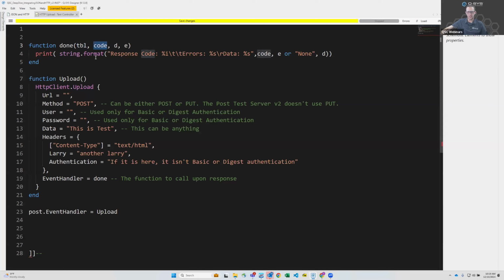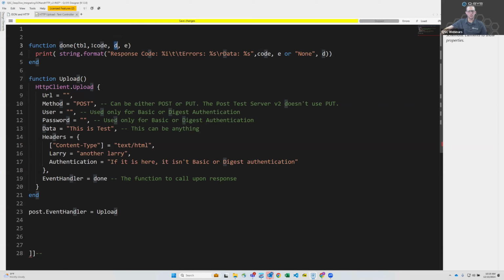So similar to our download command here, we return a table of all of our information. We get an error or a success code back. We get any data that it wants to send back to us, whether it's saying, hey, complete, or it's responding with a status or whatever we're doing here. And then any errors that are accounted for or sent back.